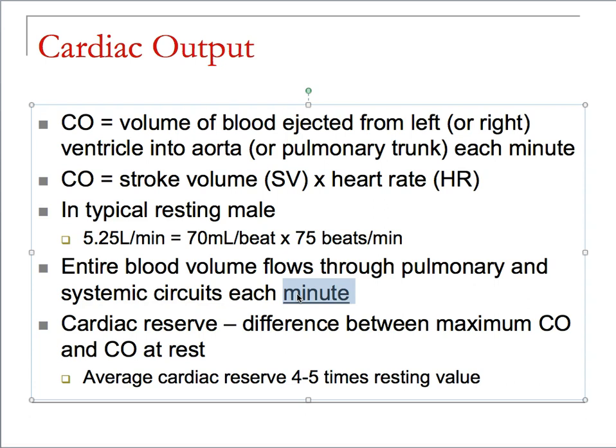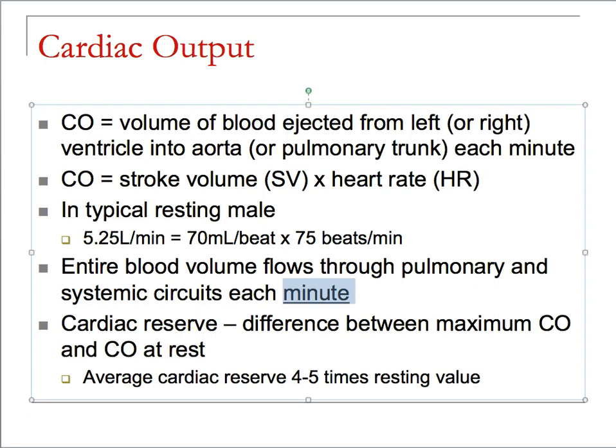Now, you actually have what your textbook calls reserve. I tend to think of it more along the lines of what we could push your body into and what we can get your body to relax into. Okay? There's a difference between the maximum cardiac output, the cardiac output at rest, and what is below rest. On average, the human body can go somewhere between 4 and 5 times the resting value of liters per minute of blood pushed.